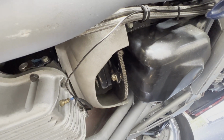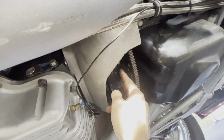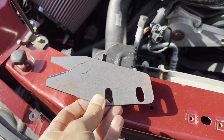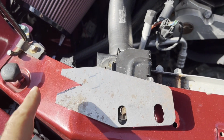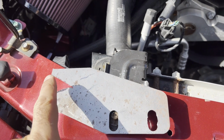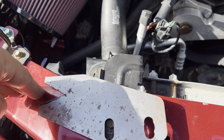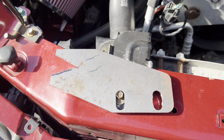Well, this bell housing is wide open. Got access right here to this torque converter bolt, so I'm sure we can fab something up here to lock this from turning and get our pulley off. All right, what I made is ridiculously simple. This was just an old intercooler bracket I had laying around, so I cut the end off and cut a little V in there. And that's pretty much it. We're going to use this hole here, slip it through the converter bolt, and this side will just peg right in, catch in the hole in the bell housing, and lock it in place.